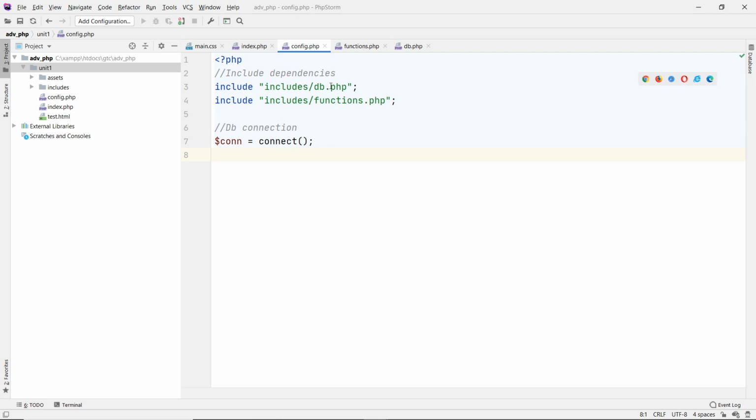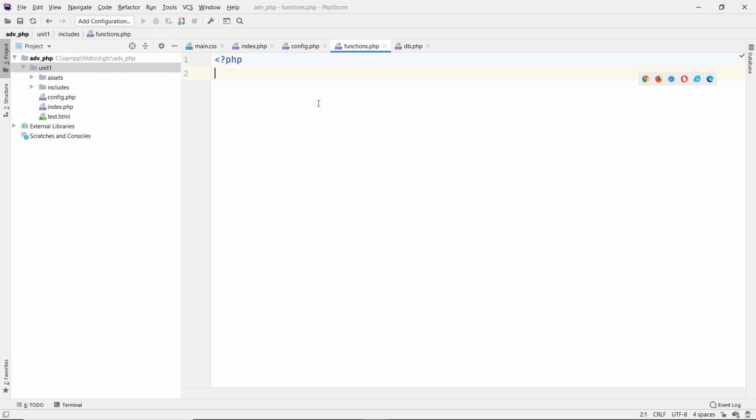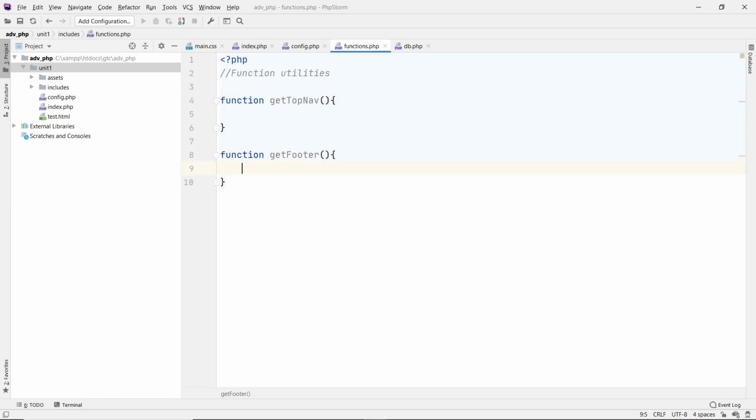So that's all I have for this one. I can include that, and then my function here, then I'm going to go and do some stuff in here. This would be like function utilities, something like that. One of the functions you can use is function get nav, or I said top nav. We'll do that in here. I have a function to get footer. And what else do I need to get? I have all the other forms, and then we'll come back later and add more here.